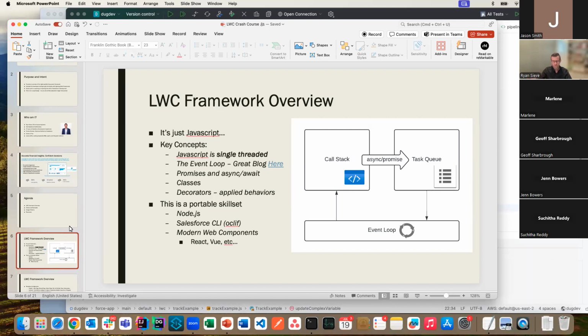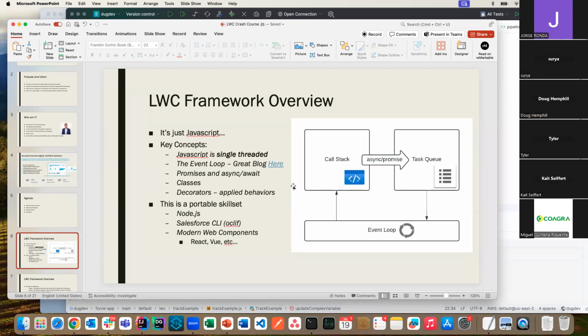But if you're new to JavaScript, just a couple key things to call out here. I don't want to spend a ton of time on this, but I think this will help put things into some context. And then this would be a good thing for you to research and reinforce on your own time. One key concept here is that JavaScript is inherently single-threaded. If you've worked with JavaScript in the past, you may have heard of callbacks or promises, async, await, things like that. I did want to give just a quick overview. I think a lot of times developers fight bugs in JavaScript, and oftentimes those bugs are really just timing issues.